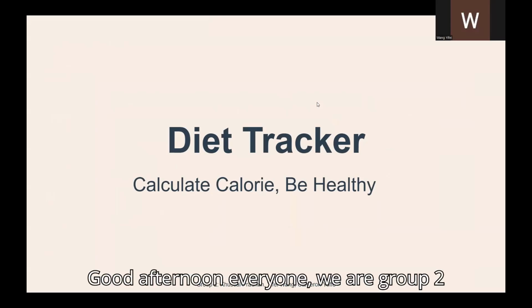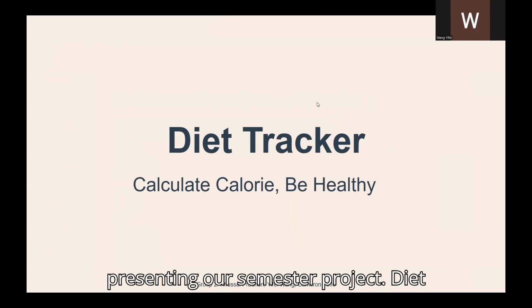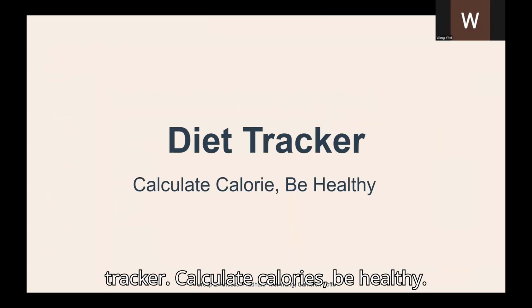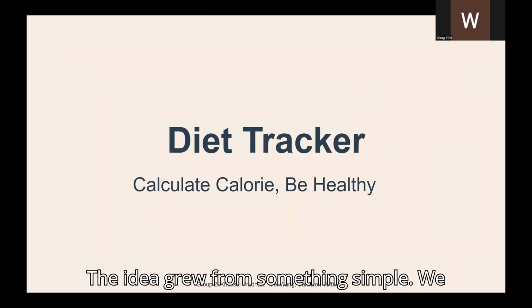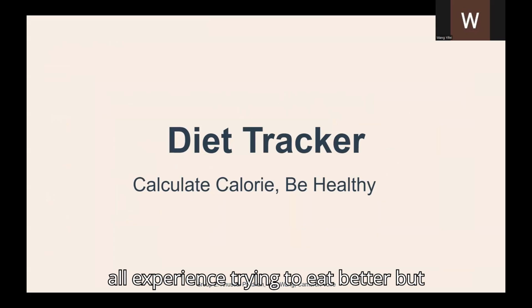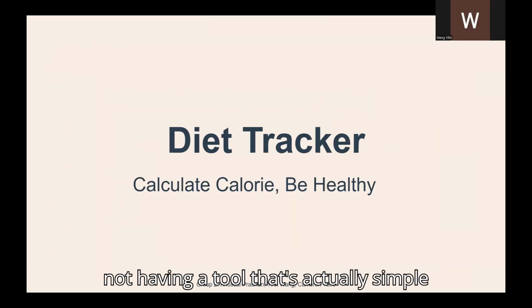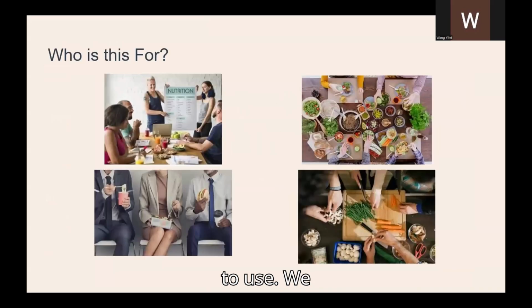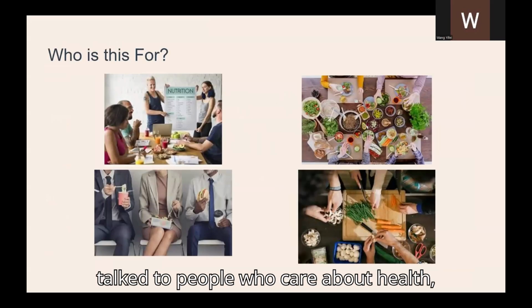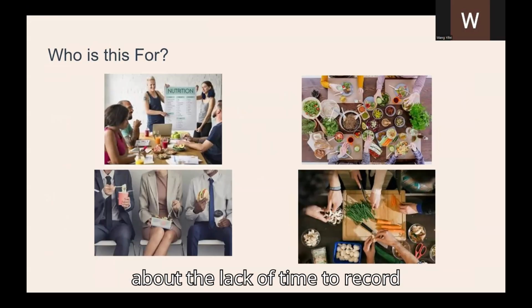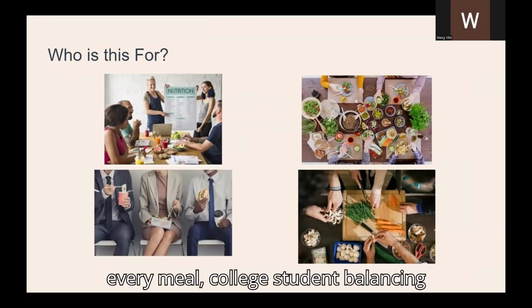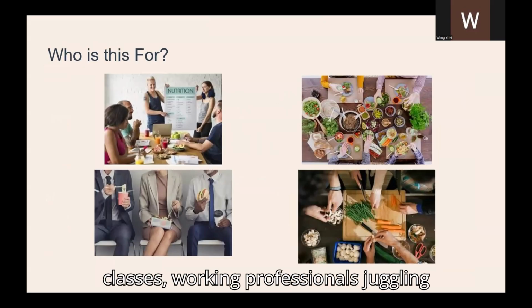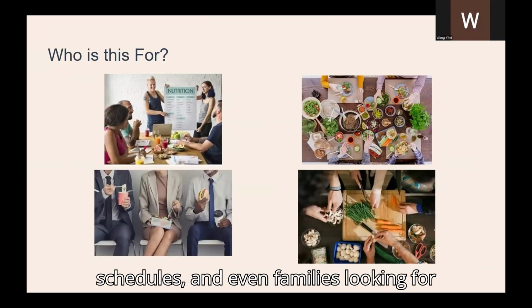Good afternoon, everyone. We are Group 2, presenting our semester project, Diet Tracker: Calculate Calories, Be Healthy. The idea grew from something simple we all experience: trying to eat better but not having a tool that's actually simple to use. We target people who care about health but lack the time to record every meal: college students balancing classes, working professionals juggling schedules, and even families looking for lightweight accountability.